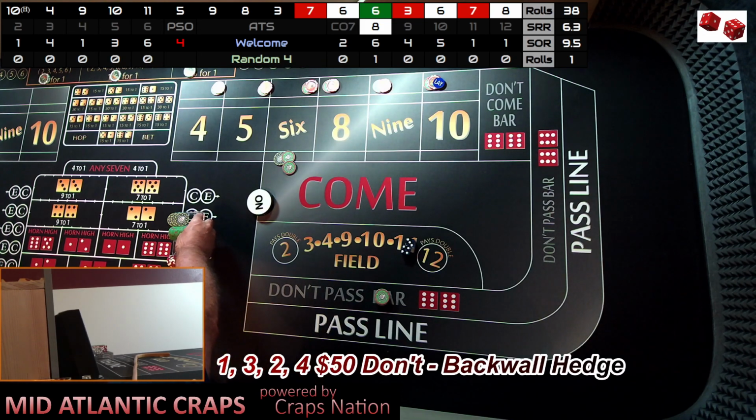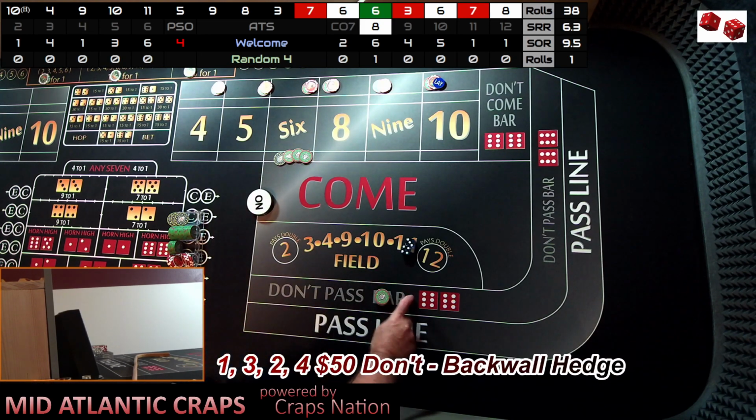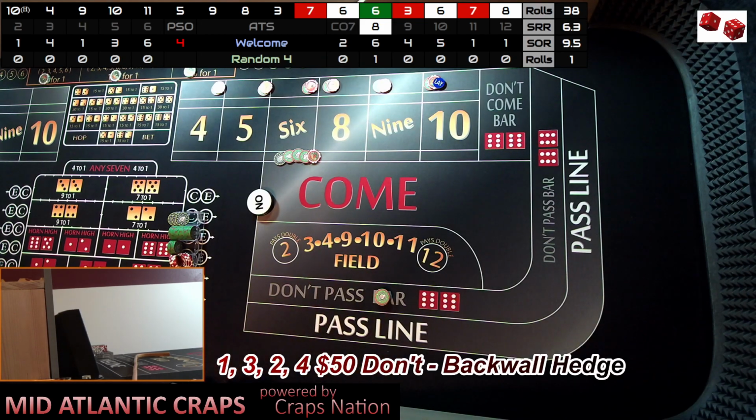We do not have to hedge the yo, but we do have to come back up with the 180 on the back wall for the hedge against the come out 7. That's the philosophy behind the 1, 2, 3, 4, $50 don't with the $180 back wall hedge.